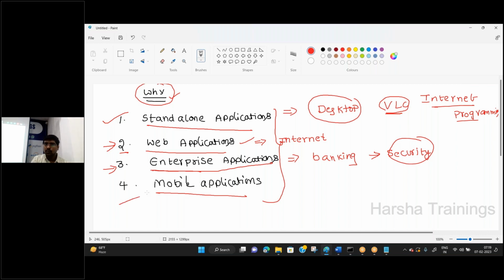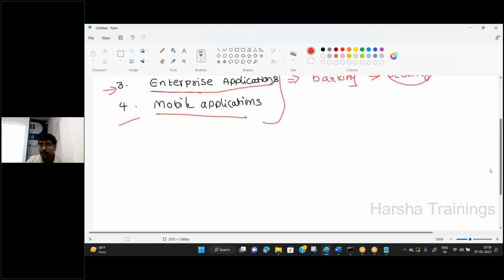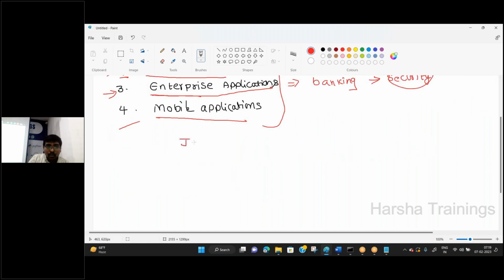Okay. Just we know application. Now, I will explain a very important point. Coming to this Java, first one, what is the first one? Standalone application. To implement standalone application, we need J2SE. So Java is divided into different parts. Learning Java is not a simple task. It takes hardly 6 to 7 months of time, not a single task.